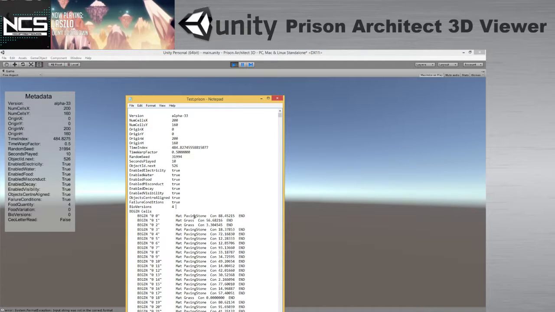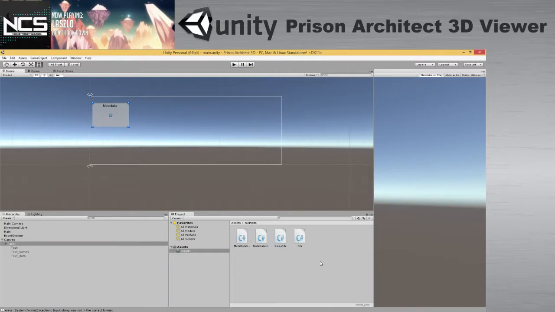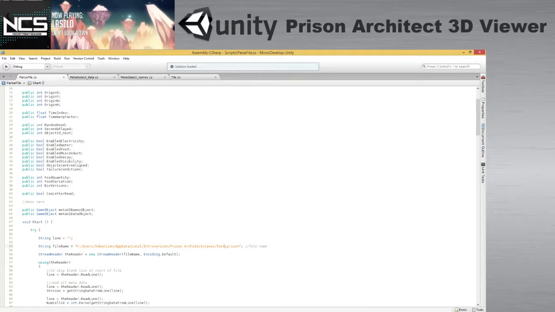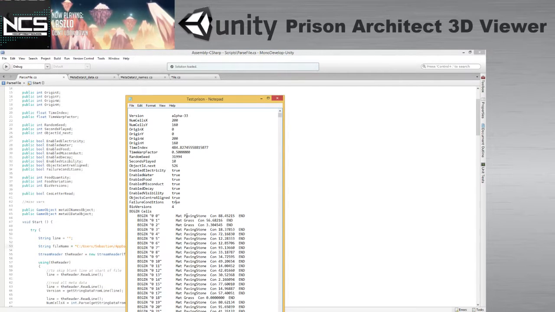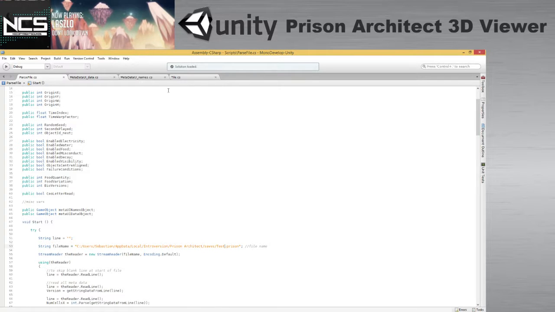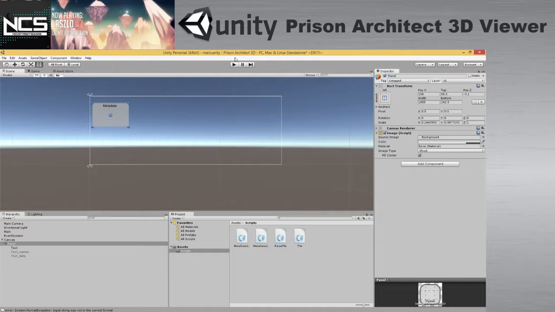So after failure conditions, what we can do, yeah. Okay. So, let's do that. I'm assuming. Why are we getting food quantity of 4, even though there is no food? Why am I running the wrong prison? What prison am I running right now? Test prison. I'm getting a food quantity of 4 for some reason. Oh, I think I might have got default set for something weird. This is painfully problematic. Okay.